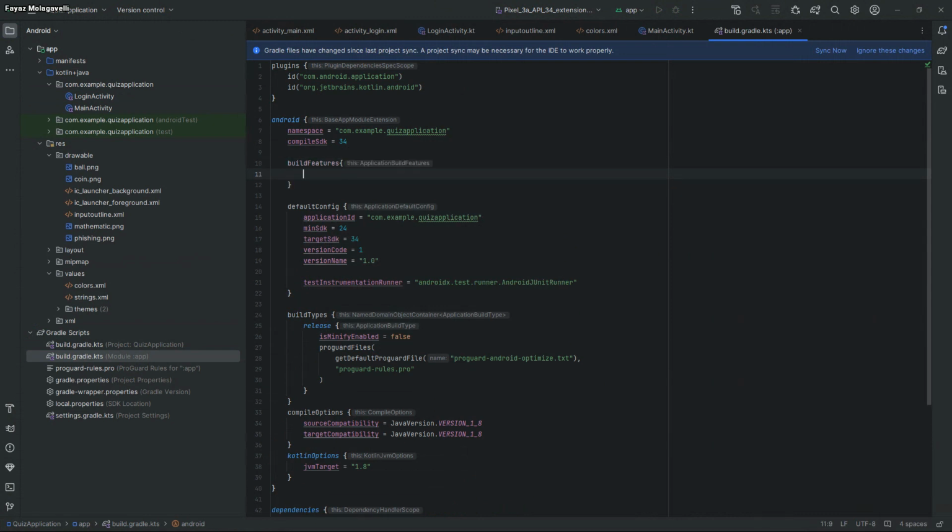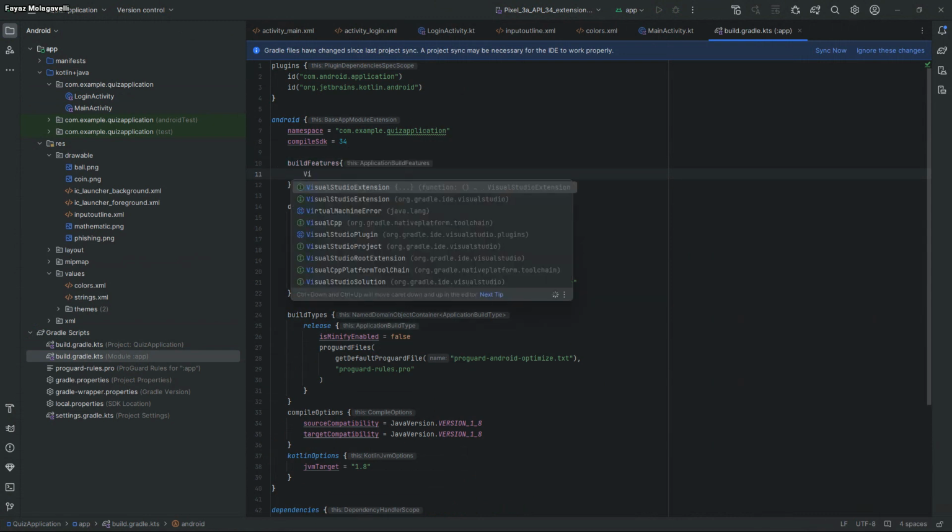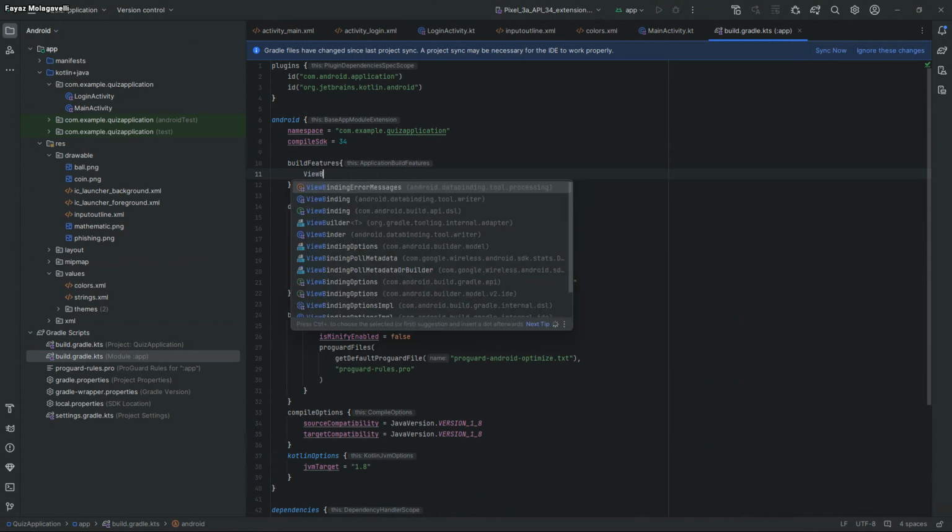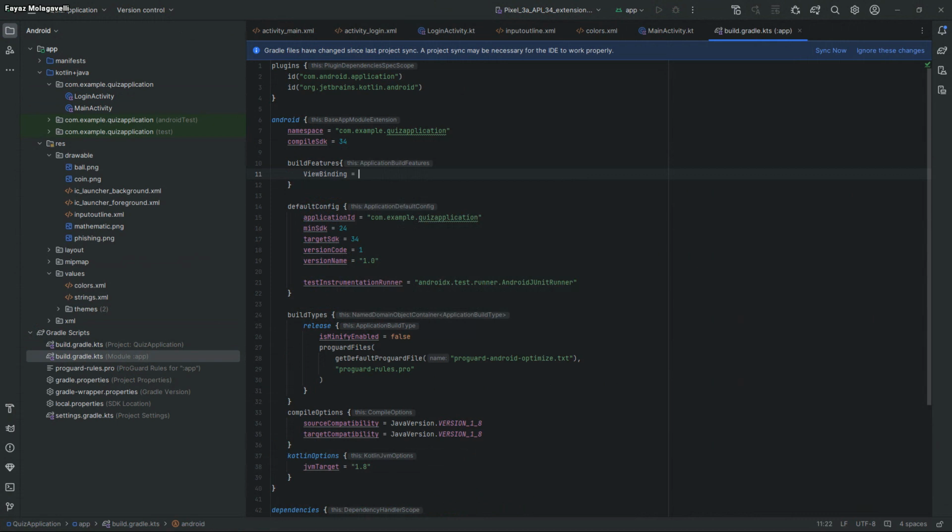In that we have to enable view binding. viewBinding equals true. This thing we have to make. And what, you'll be getting some error?